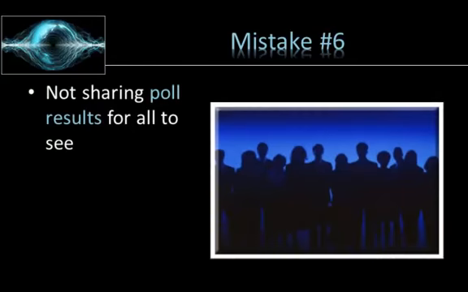The sixth mistake is not sharing the poll results for all to see. When you are logged on as a presenter, you are always going to see the poll results. But if you're logged on as an attendee in many or most of the technologies, they are not going to see those results unless you click a little checkbox.